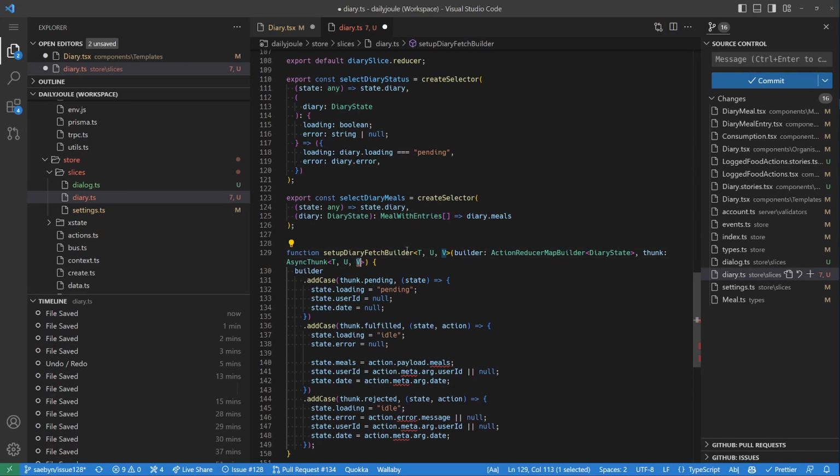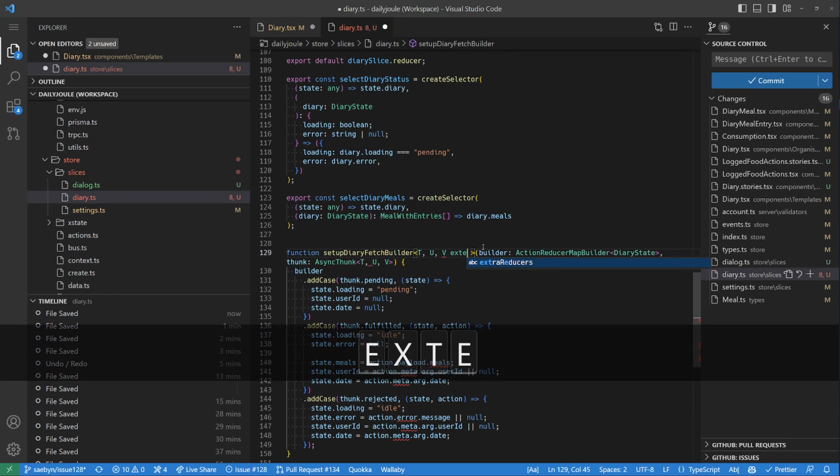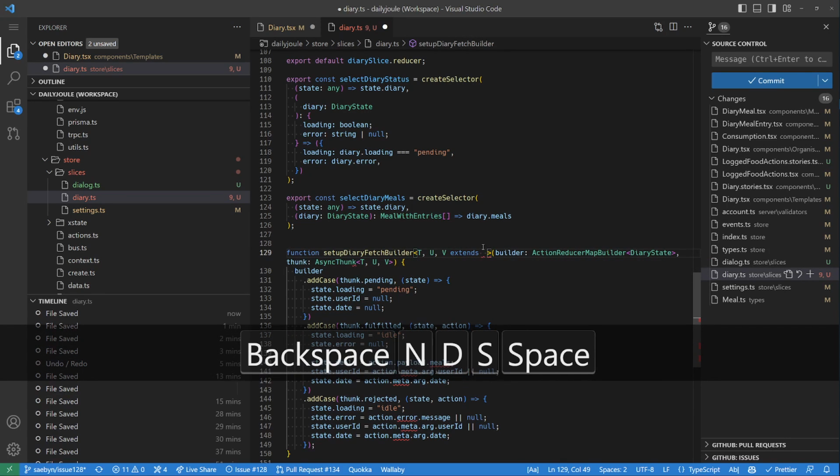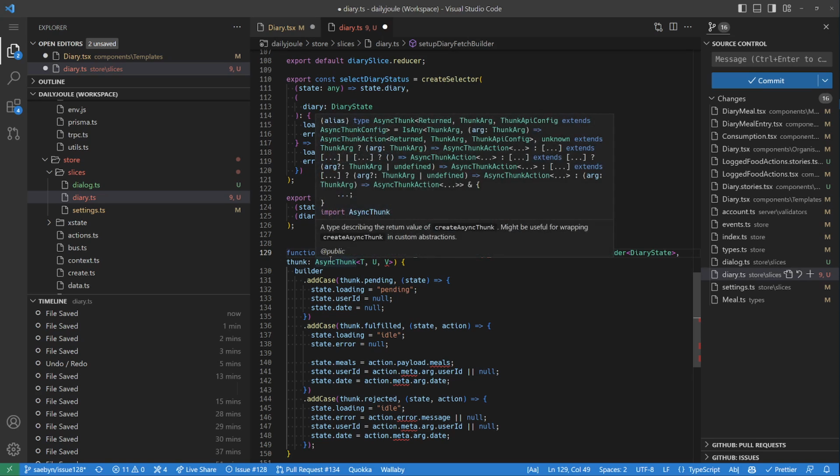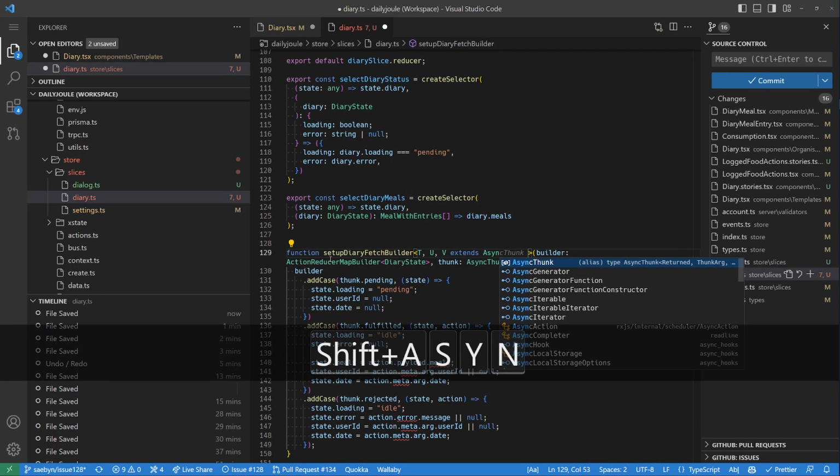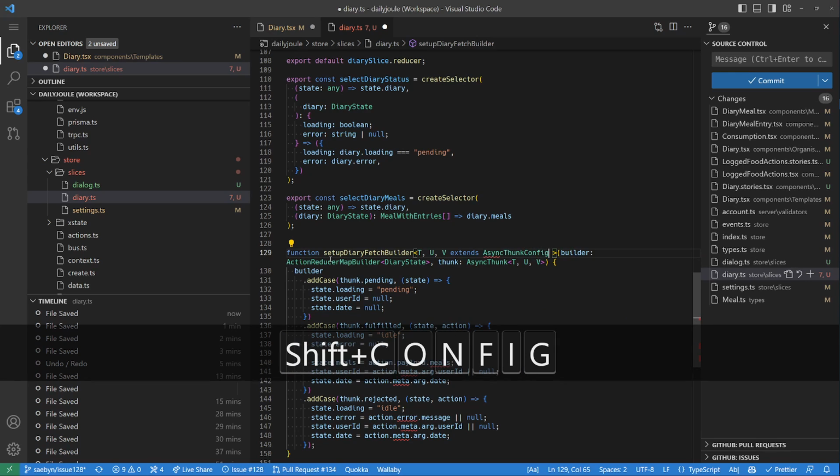Okay. Can we get away without the third one? No. Okay. V extends something. Thunk API config extends async thunk config. Async thunk config. Come on. Nope, doesn't know where that's coming from.